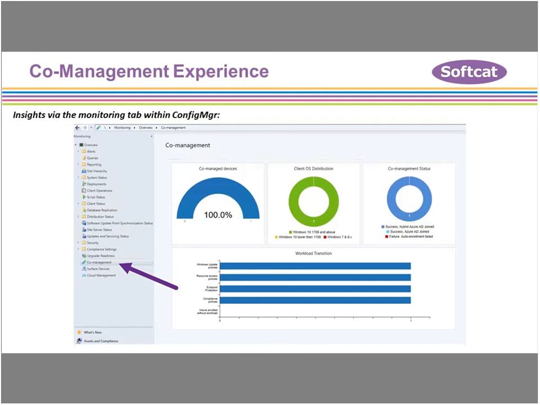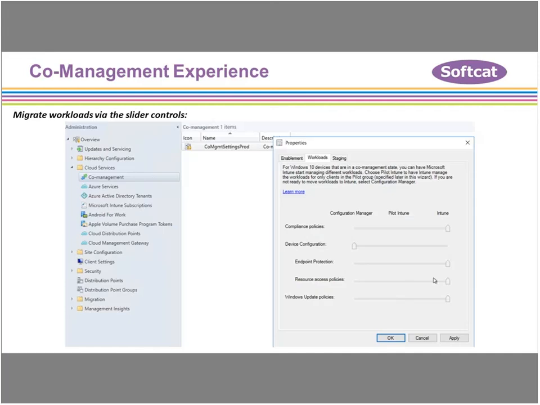And then we've got one more experience slide, and then we're on to troubleshooting. These are the sliders, guys. So essentially, when you've got yourself into that core management ready state, these are the sliders that you can move across to easily, at that point, migrate workloads to the cloud. And obviously, if you move it into the middle, that's when only the pilot devices that are defined in the staging section would receive the core management policies, or the workloads from Intune, sorry.